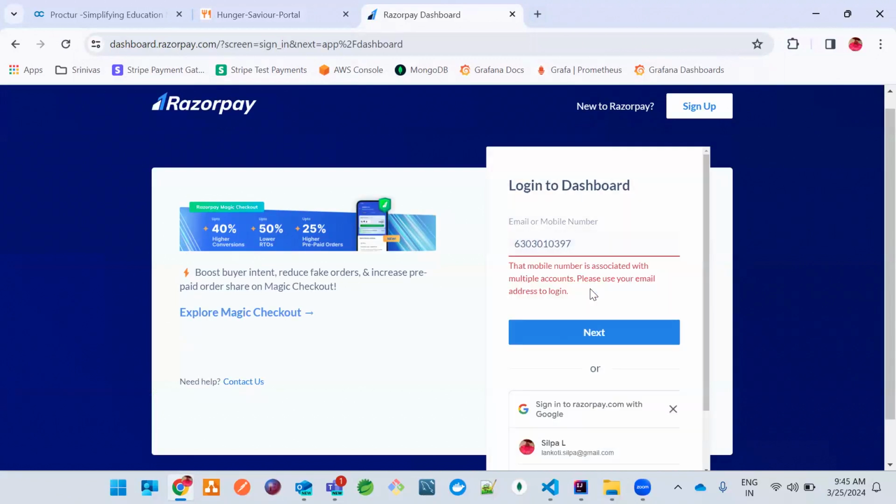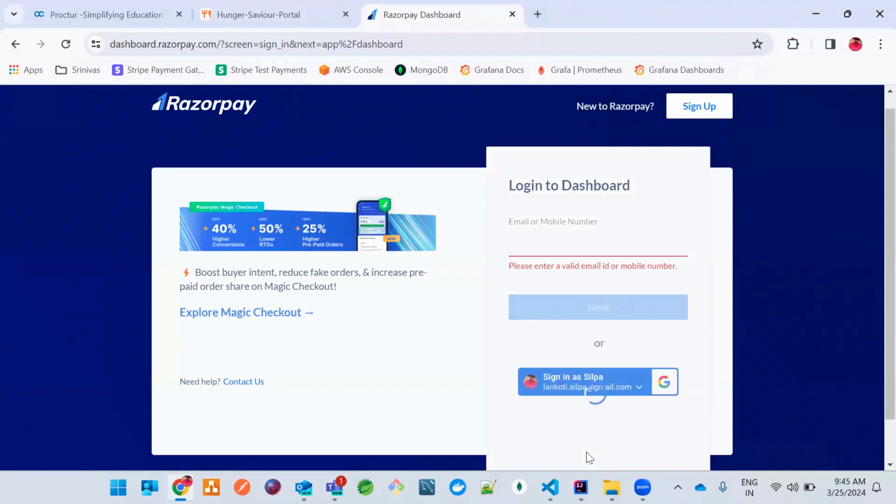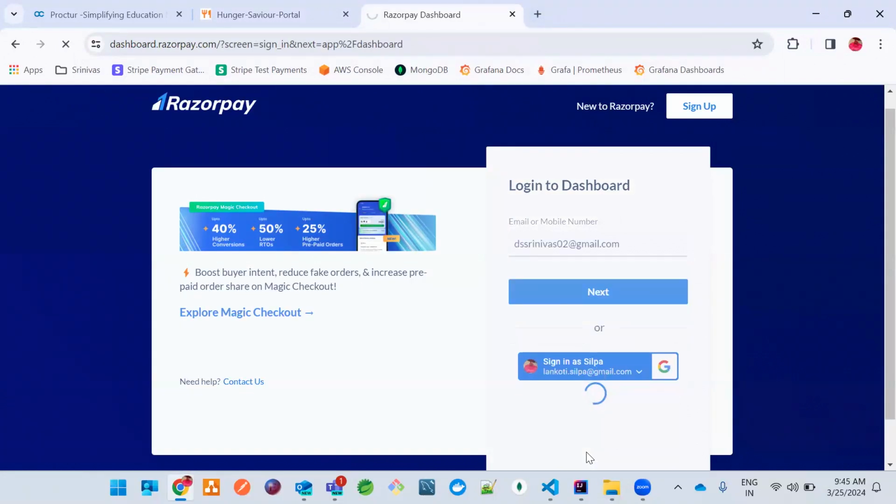A Razorpay account will not take that much time. You can actually register it with your Gmail so that it will be easy for everyone to log in.